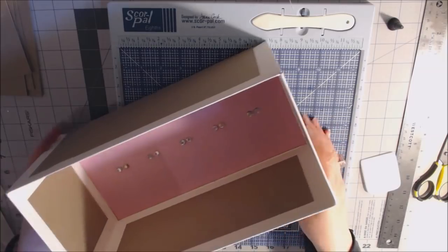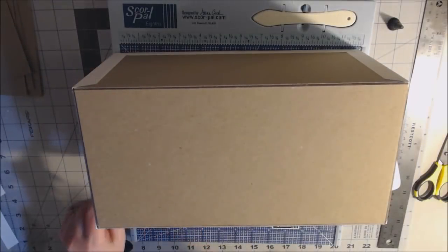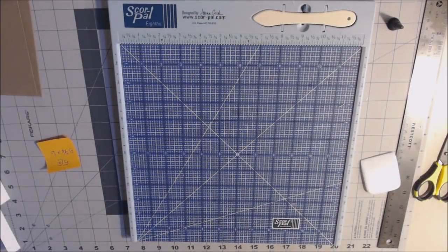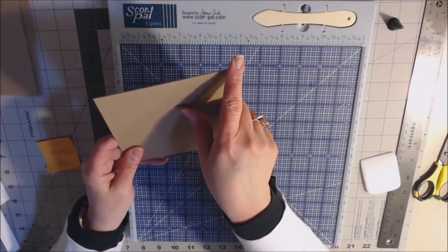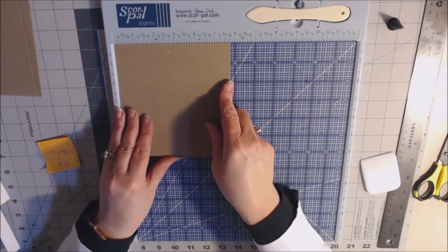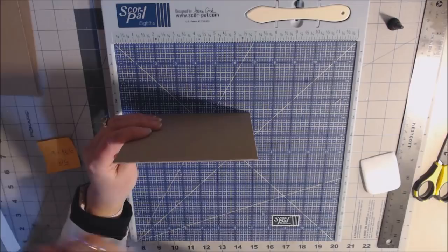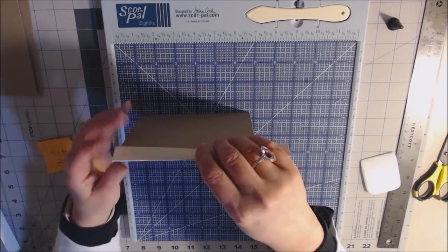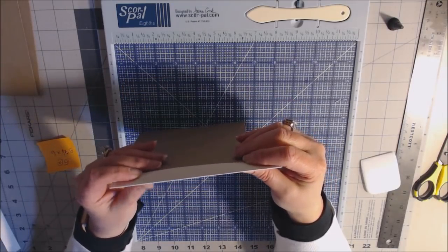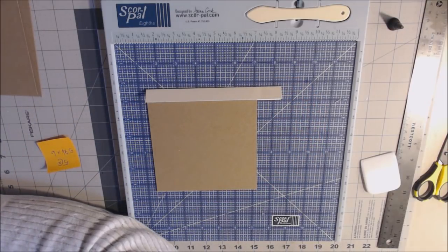Alright, so I'm going to go ahead and finish my strips. Turn your box upside down. You still have to do the bottom also. Okay, you are going to want to put construction strips on your dividers, but on the top only. You don't need them on the sides or the bottom. So you want your board at the 5 3/4, you put a construction strip along the top on the 5 3/4 side, not the 6-inch side. Okay, so you'll do that for all 5 of your dividers also. So let's go ahead and finish our construction strips, and then let's start putting on our decorative paper.